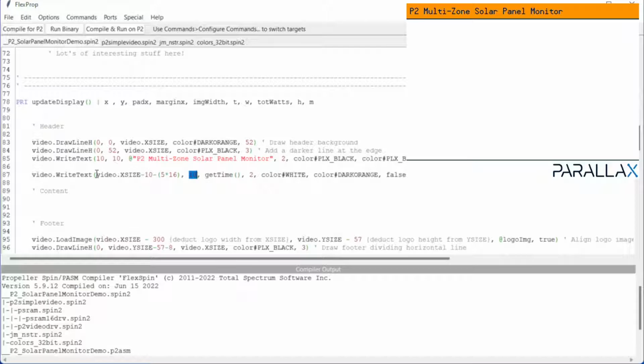We just write it. We do a bit of math just to calculate where it's going to be at the end of the line. You can ask about that on the forums if you're not sure about how these calculations are working out. But if you kind of figure it out on pen and paper, it'll come to you.